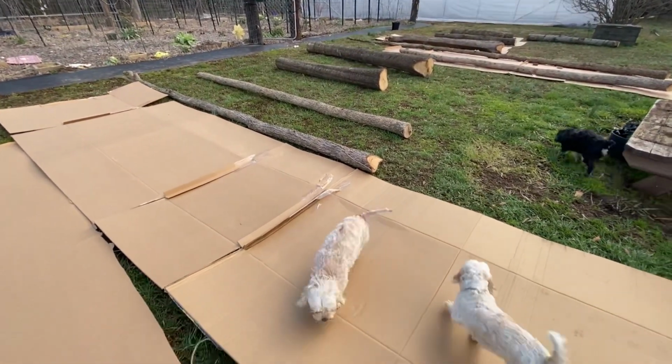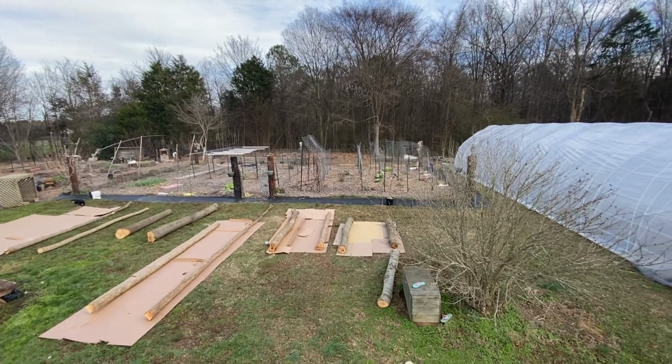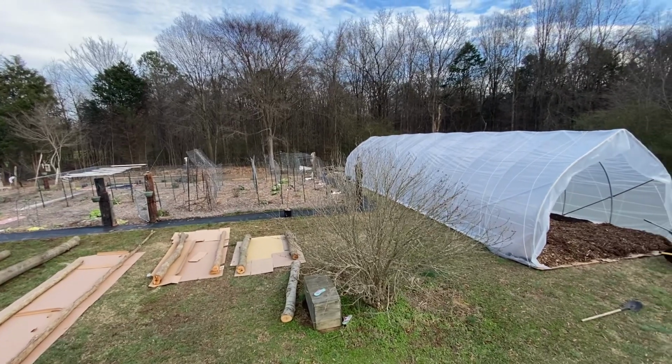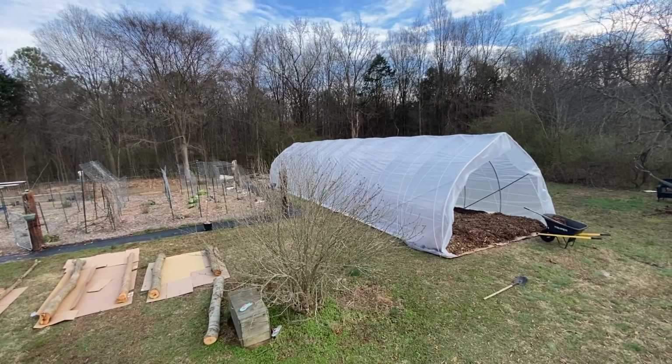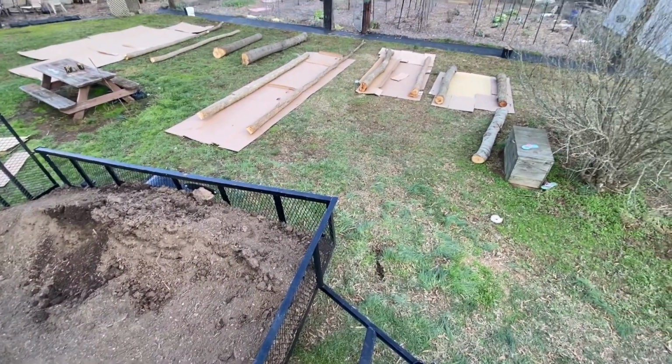We got this cardboard from friends who had moved and also a house renovator who had a lot of big appliance boxes, which are awesome because when you spread them open out, it covers such a large area, and those boxes are much thicker than your average cardboard box.